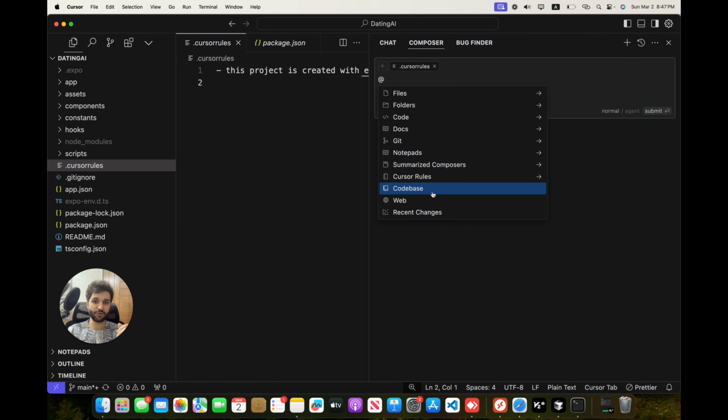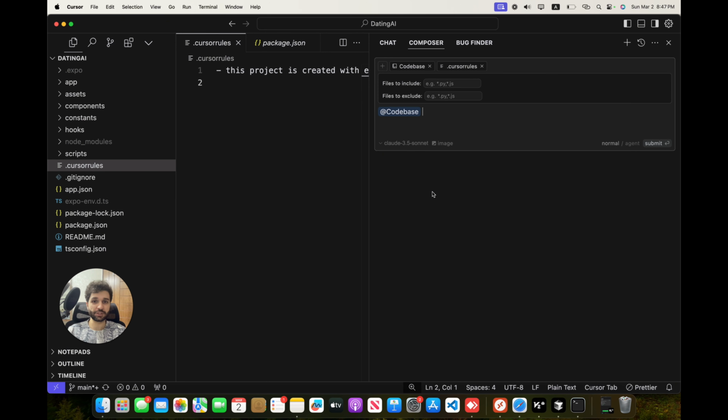For example, if you want to start a project and open it with Cursor, you can mention the codebase here and ask Cursor or any LLM to read your codebase first, and then you can ask questions regarding that codebase.